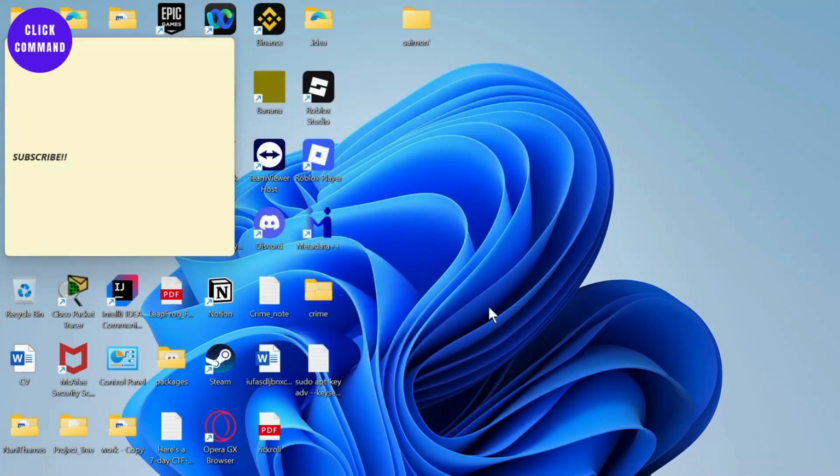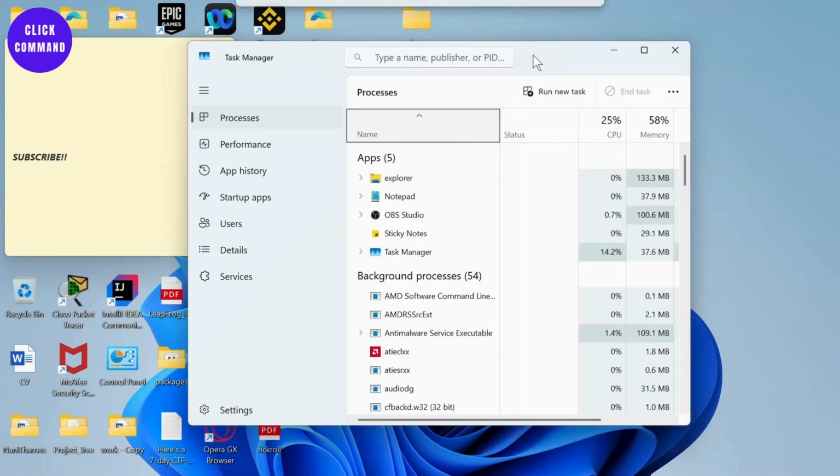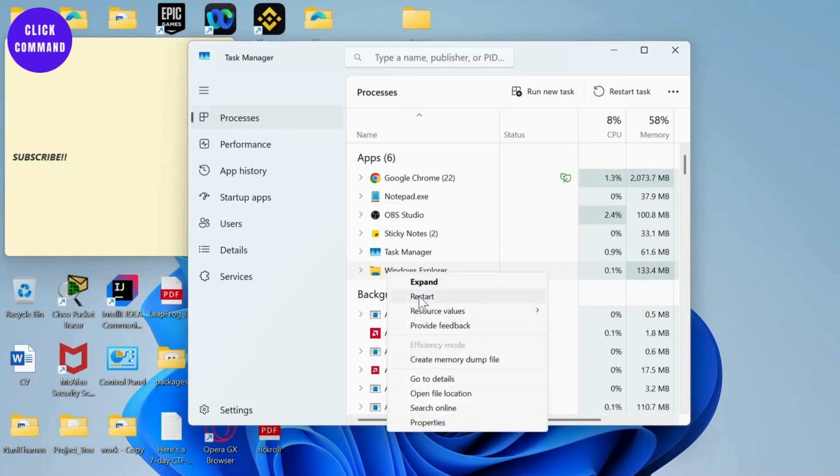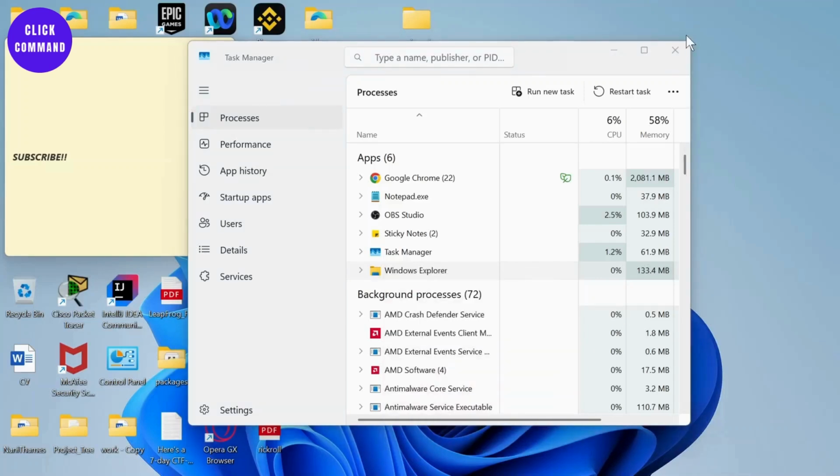After you do that, what you'll then need to do is just open up your Task Manager. So you can search for Task Manager or directly open it up as well. And after you open up your Task Manager, here you will find an option called Windows Explorer. So after you find this, right click on it, and then you can end this. If you see an end button, you can simply end that, or you can restart your Windows Explorer. So just do that. It might take some time.